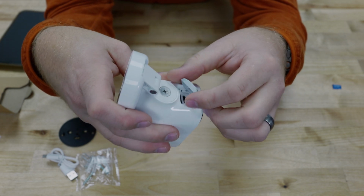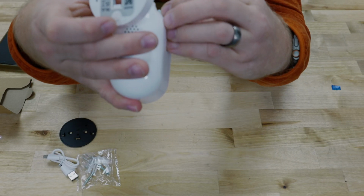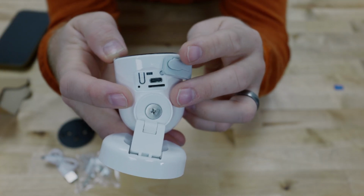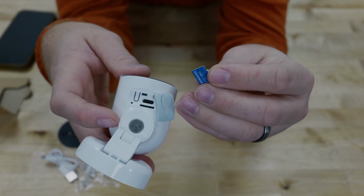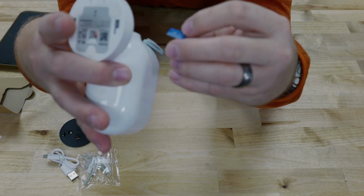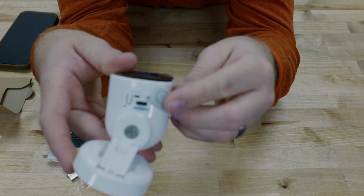And then the big door obviously opens everything up, where you can see the USB-C connection. There is a power button. And then a micro SD card slot, geez. And I am going to actually put one in right now. So I have a 512 gigs. So we're gonna see how this guy does with a big card here. And just match it up with the direction and slide that guy in until it clicks. And now we have everything in there.